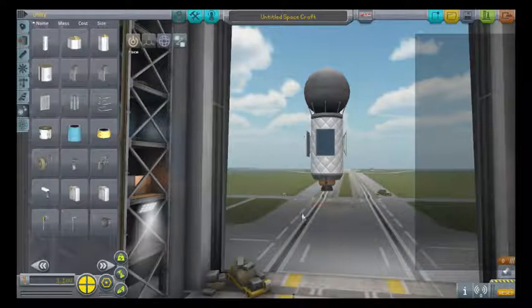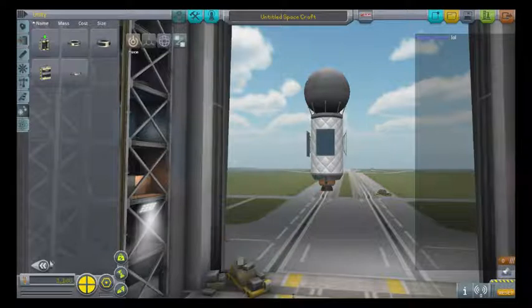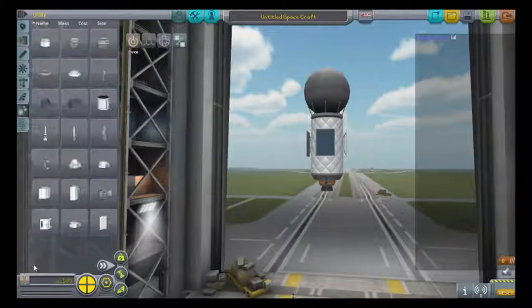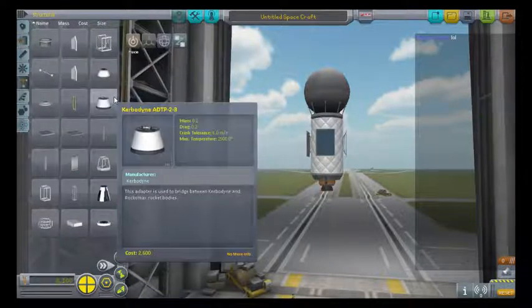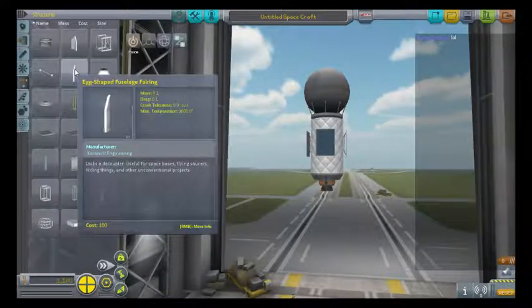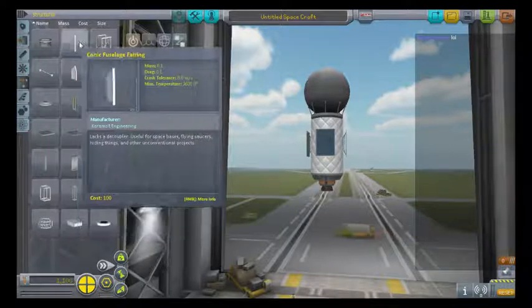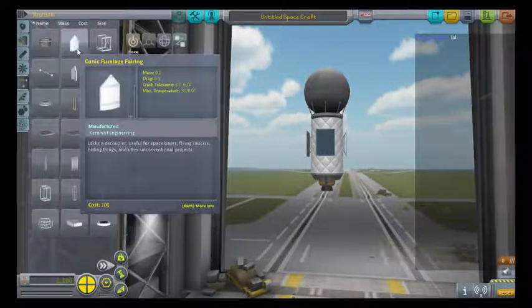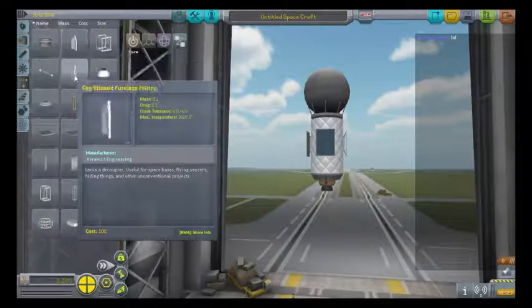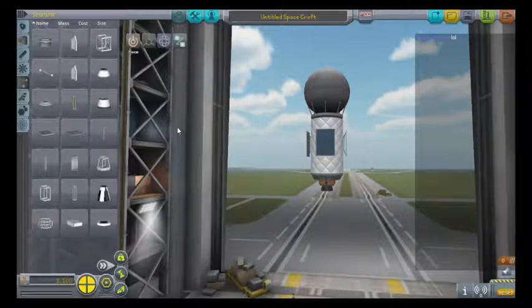So we want to put that in orbit. So we're going to want a fairing around it. Should be under structural. There we go. So you got different fairing types there. Fair enough.